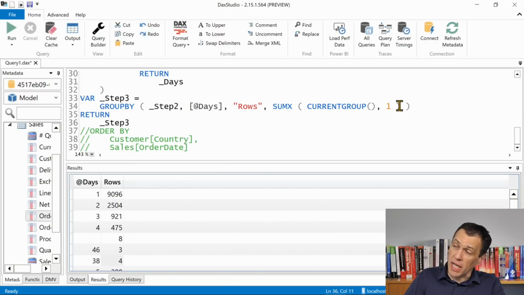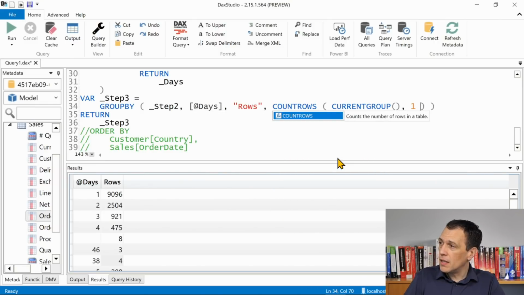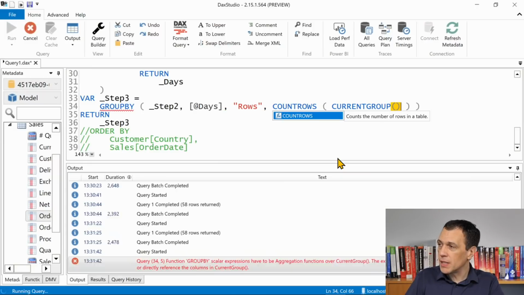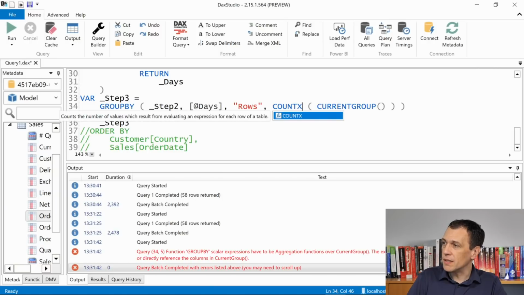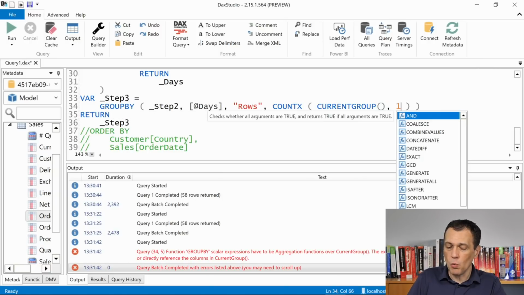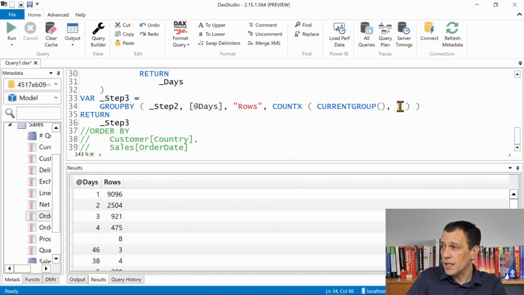But okay, that's fine. I would have liked to write this, but the problem is that I don't know why, but you see, this syntax is not allowed. There is an error. I have to use current group. If I try to use count text of current group, comma 1, maybe this is easier to understand. But actually writing count text and then writing an expression, you have to write an expression that is not blank. Or you could do this. Oh, by the way, we have to ignore the blank too.